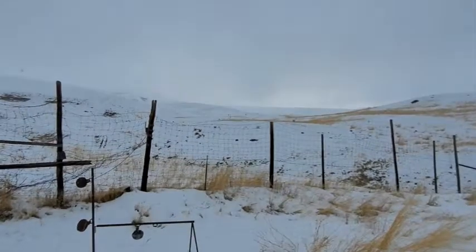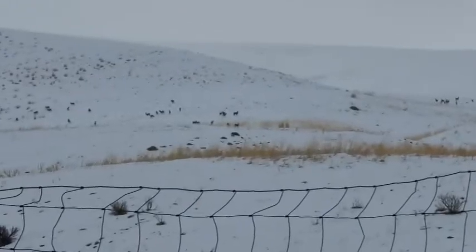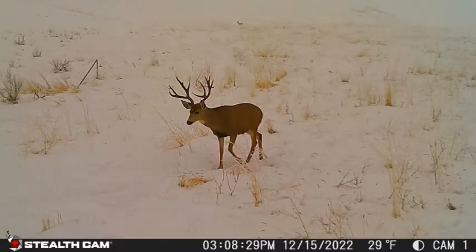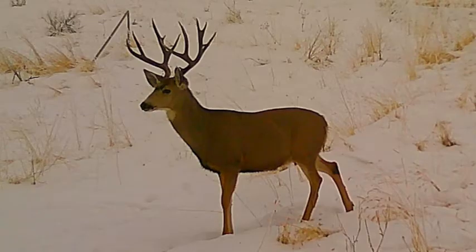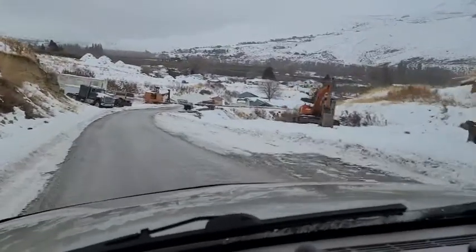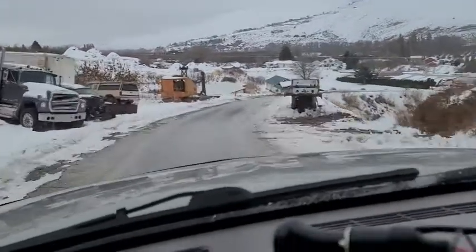There was a big herd up on the hill that we got a shot at, and after checking these guys out, I went and pulled the footage off my trail cameras and saw this big tank. I'm gonna call him Hank the Tank. Definitely gonna be looking for him next hunting season. God, he's huge. Look at him. Beautiful. And as if to add insult to injury, it just started snowing again. Awesome. It'd be really nice to have a plow truck right about now.